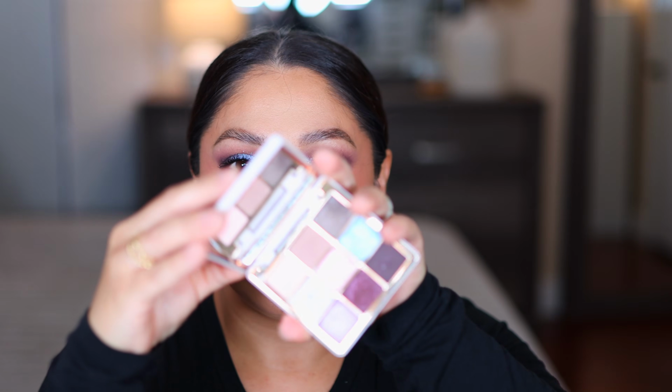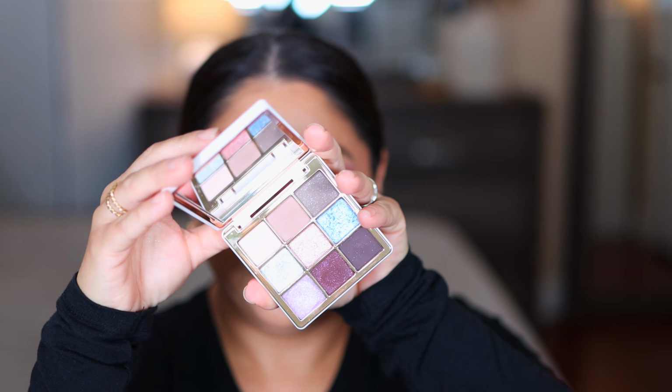All right, so let's go ahead and start with the fun stuff, which is my recommendations. But just in case you guys are curious, this is definitely not part of my recommendations because I just used this palette today. I mean, you can definitely take advantage of the sale and get it, but I used the Anastasia Beverly Hills Sugar palette. This is what I have on my eyes. I'm also going to be linking all the products that I have on my face just in case you guys are interested.